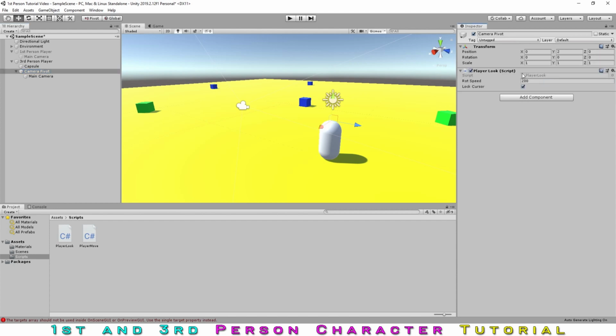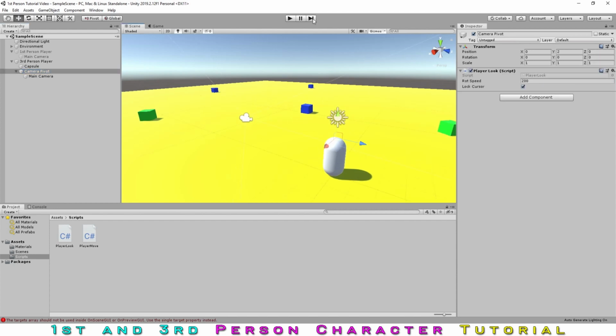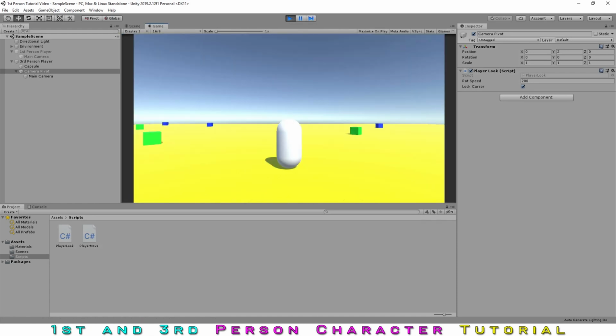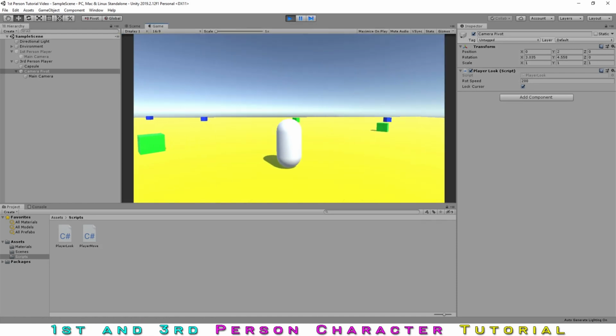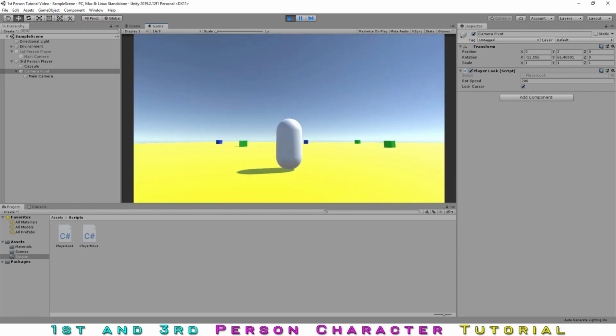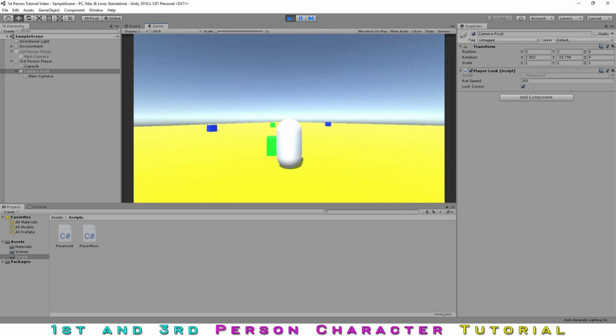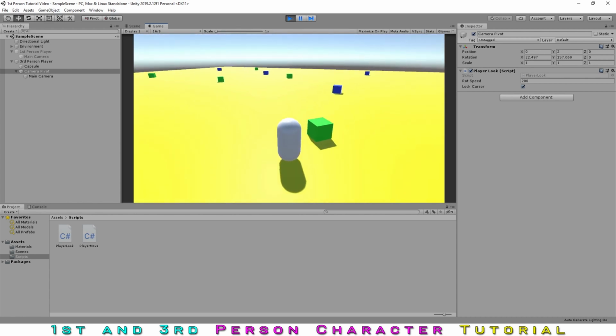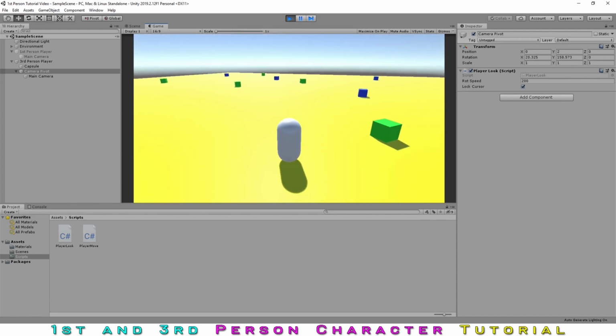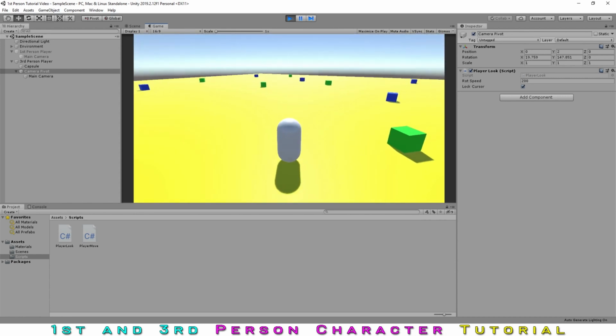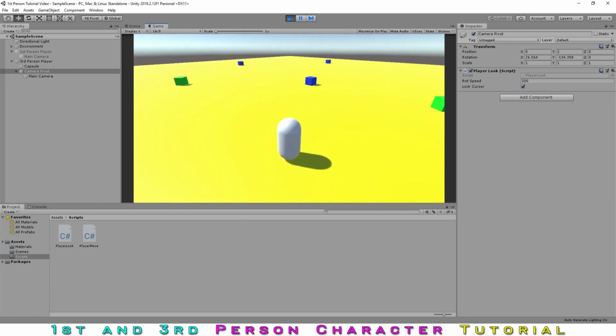So now, ta-da, this camera pivot should be functional. Now we have a character that can move in the same way, except now it's third person and our camera is viewing it from afar. We can rotate the camera around. The one small thing here is that our player isn't actually rotating at all. If we had a cube or something, it wouldn't be rotating at all. So there'd be some more code involved to get the character to face the same way as the camera, but that's more work for another day if you're going down that route, I suppose.